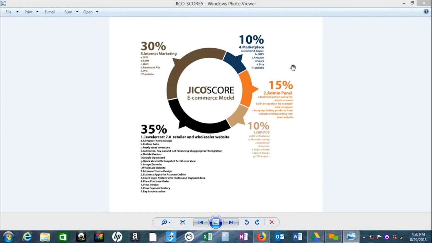And if you think about credit, there are different pieces to the puzzle to build credit, from your credit history to the type of credit you have, whether it's revolving credit, inquiries on your credit report. So all these different things play a role in terms of the ultimate score. Now, as it relates to diamond development, 35% of it I give to the website itself. So for instance, my software 7.0 is only 35% of the pie.